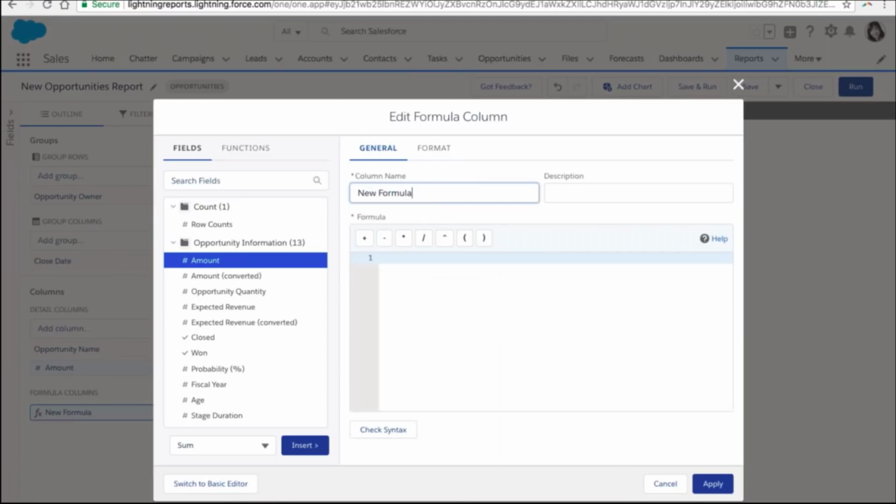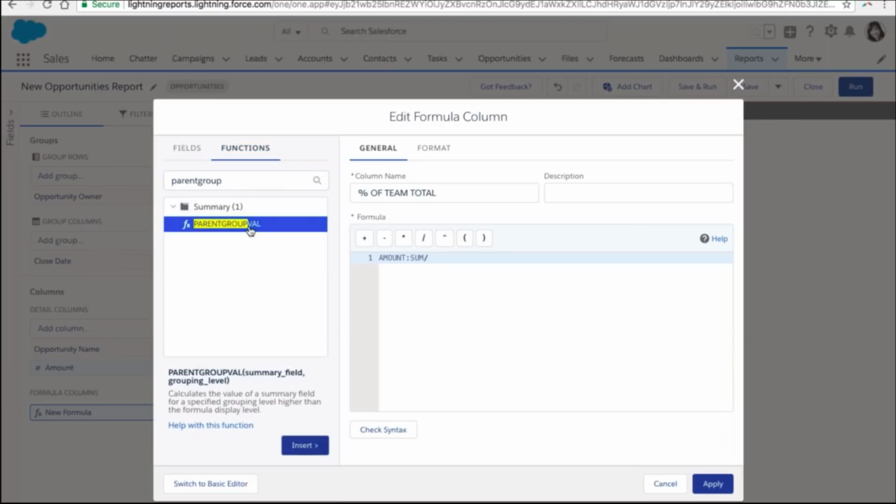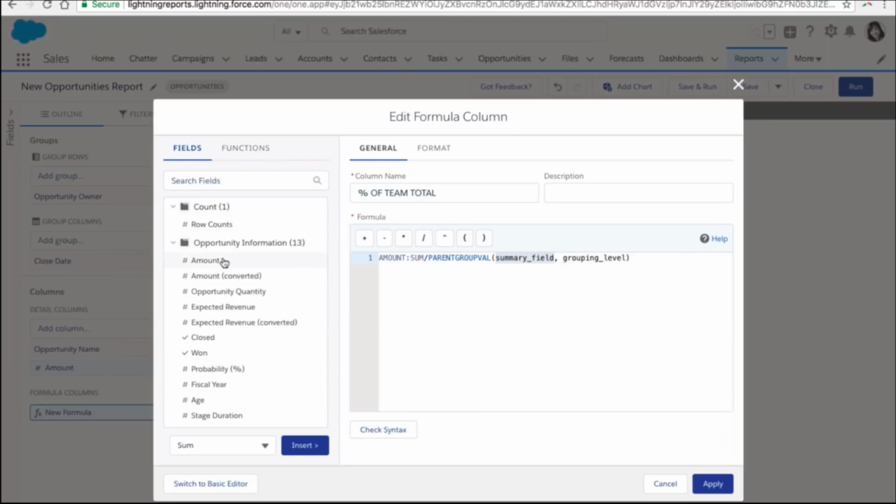And we're going to say it's called the percent of team total. And we were going to take the amount, the sum of the amount for each owner, and we're going to divide it by, and there's this function called parent group cell, where we take the total amount for that team, and that is also the sum of the amount for the team.